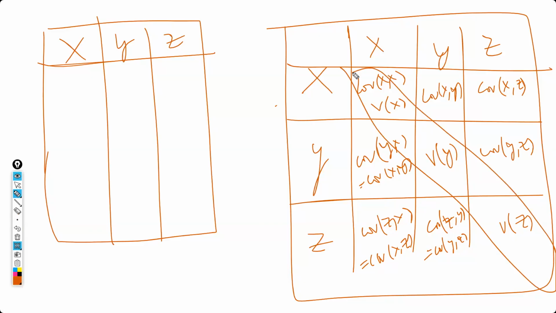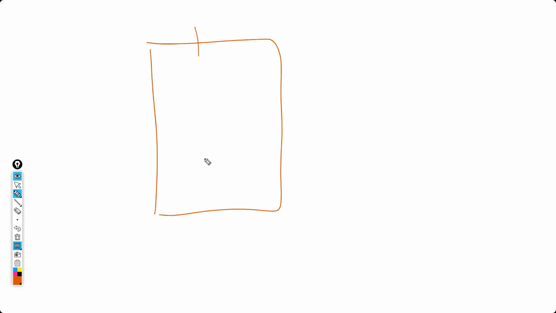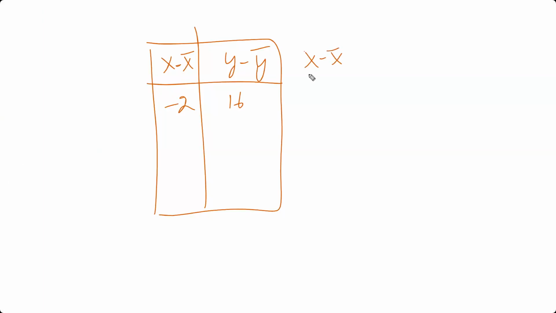This is the covariance. Now, what is the range of covariance? Covariance can be even negative also. Sir, how is it possible, when you are multiplying two things? Let us take like this. You are having X minus X bar as a negative value, Y minus Y bar as a positive value. Then X minus X bar into Y minus Y bar, you may get negative also.